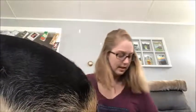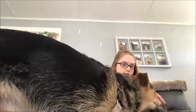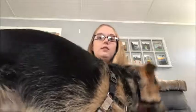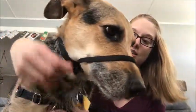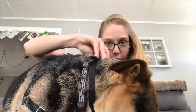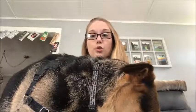Another really great thing that Taser uses when he goes to work is a gentle leader, which goes on around their muzzle. This way it's attached to their face, which is not as strong as the rest of their body. This is more a training tool rather than something to rely on for your dog, but as long as you can use that to help gain control over them it's a really great tool to have.